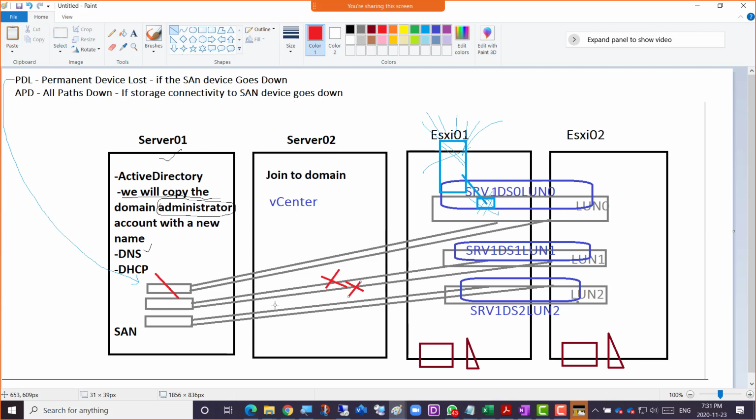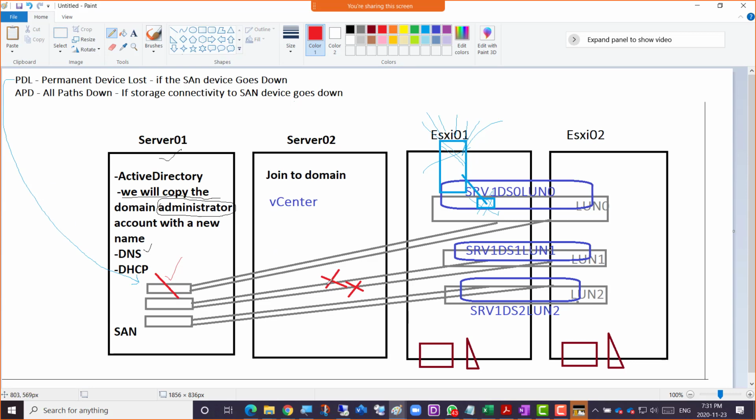If any of this type of disaster strikes, then you better be here to investigate quickly and decide what to do. Obviously, you will talk to the SAN administrator, whoever is controlling the SAN, or if you're controlling the SAN, then you will go to the SAN side and check what happened, and then try to fix it as soon as possible. You will know right away if the virtual machines are responding or not, and in that case, you might want to restart the virtual machine yourself.